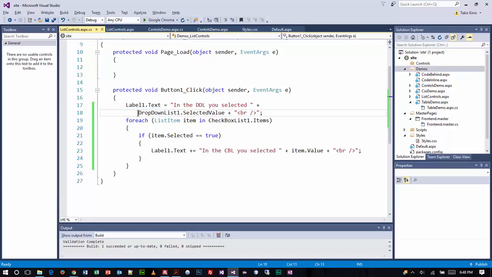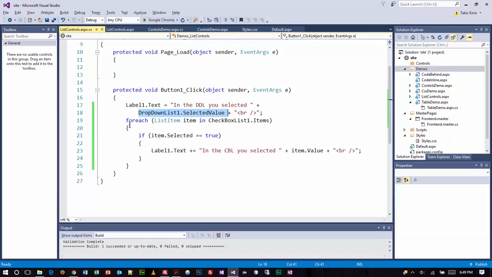And then it can read that value like this. So it says drop-down list 1, that's the name of the drop-down list. It pulls back the property of selected value. So whatever you select can be addressed that way. Then it runs a little loop. If you haven't done a lot of programming yet and you're not sure what a loop is, you'll learn about it in programming.